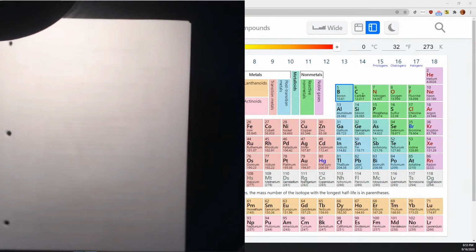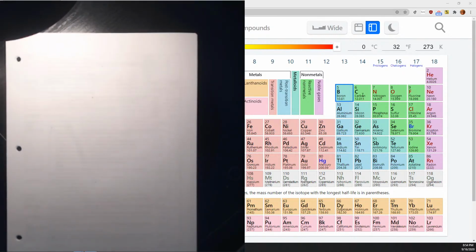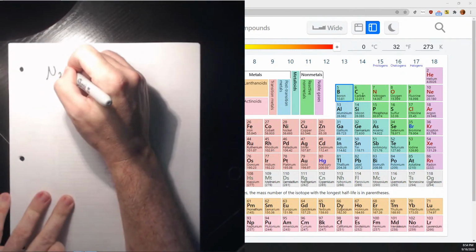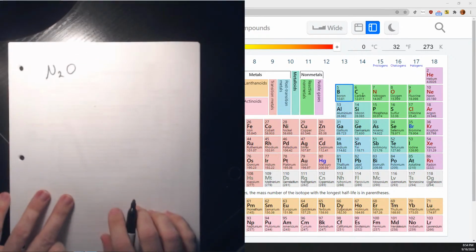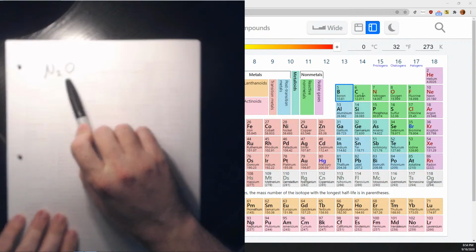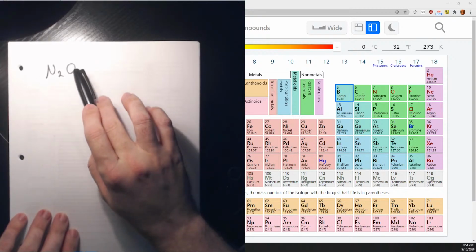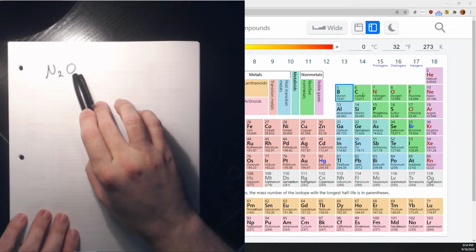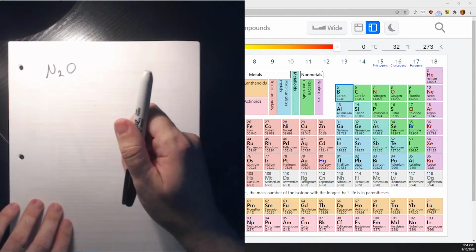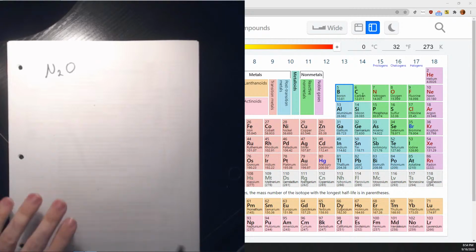Now, let's use formal charge to judge structures. Okay? Let's look at dinitrogen monoxide, N2O. This is another really popular guide to use for formal charges because we don't know, just by looking at it, which of these is in the middle. Is it a nitrogen in the middle, or is the oxygen in the middle? It is difficult to tell. So what we do is we draw the Lewis structure either way. So let's start with nitrogen in the middle.